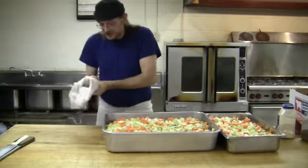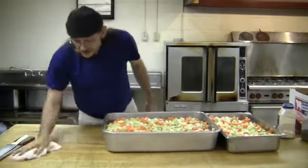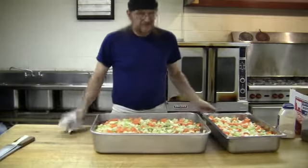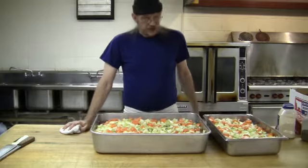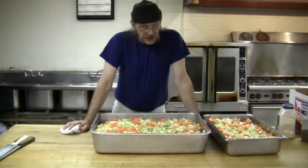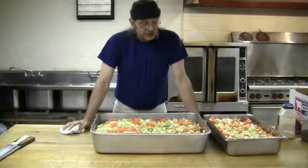The neat thing about convection ovens, they can actually brown stuff. They cook faster. Just if you haven't used them before, I would highly suggest getting one. To anyone who's cooking commercially, if you don't have one already, there's something wrong with you.